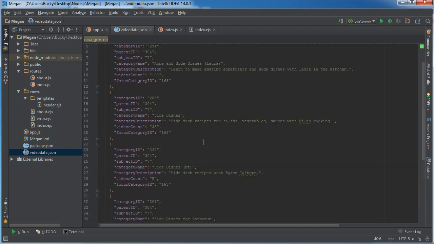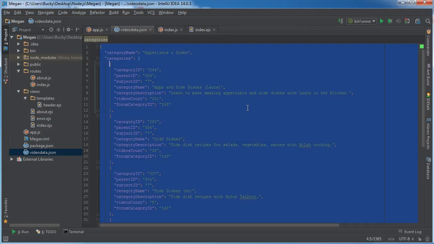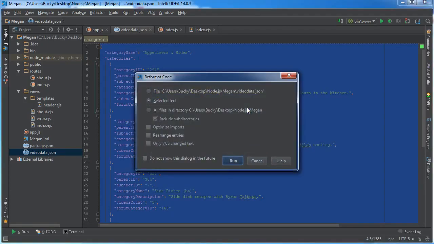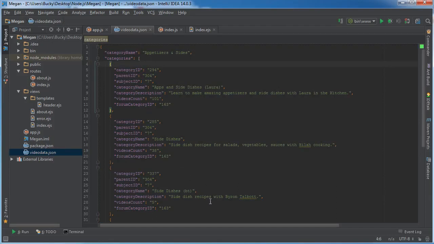And actually what I want to do is make sure this is all formatted neatly. Anytime you copy code from the internet, maybe some example code you want to include, and you paste it in and it's all weird, like the tabs are messed up and the spacing looks funny, you can hit Control A to select everything, then Control Alt L, and what this does is reformat your code. It doesn't change your variables or anything, it just spaces it exactly like it should be. So this is already good, so that's why that didn't change. Beautiful. So now that we have some kind of JSON data, let's figure out how to use it.